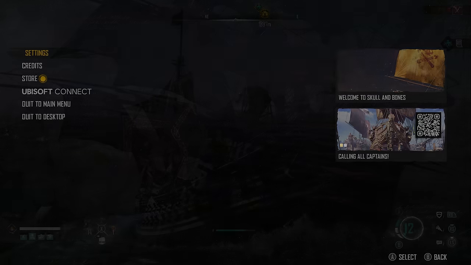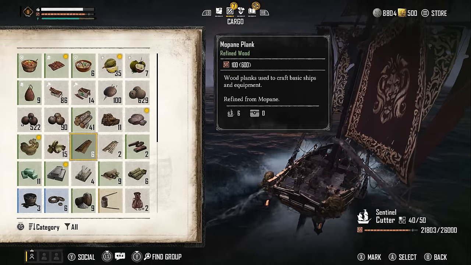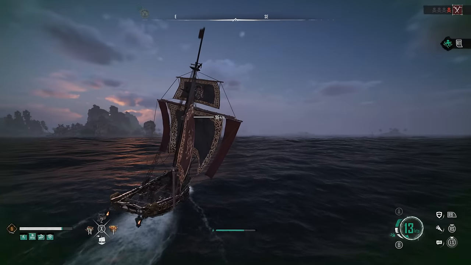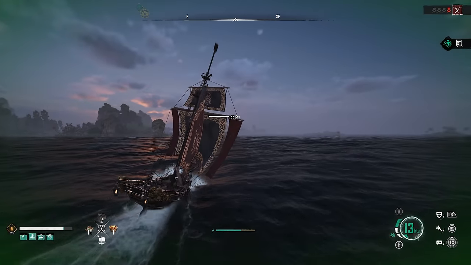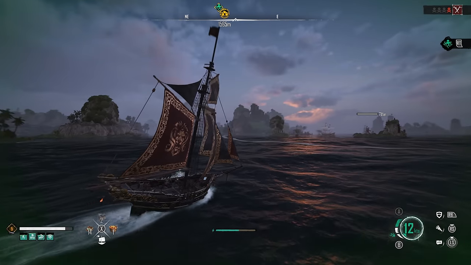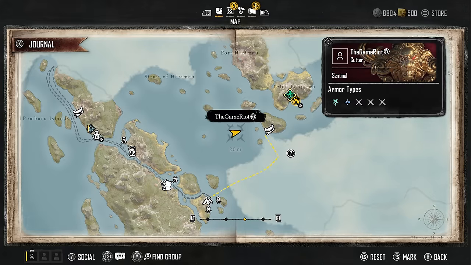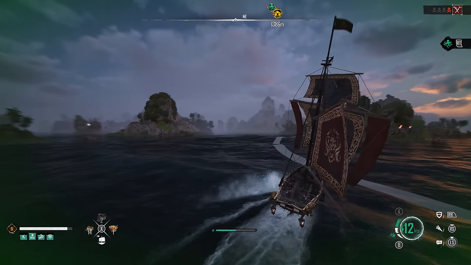How are we doing on the cargo front now? In terms of ironwood. 41 ironwood. That's not too bad. I'll take that. Am I going the wrong way? Where am I going? I'm an idiot! Oh, more ironwood. Should I grab some more?